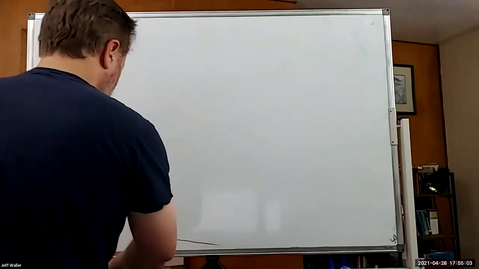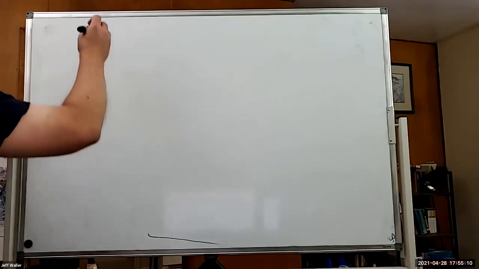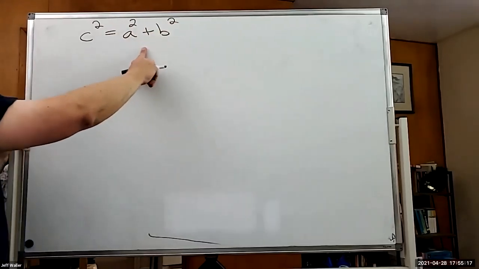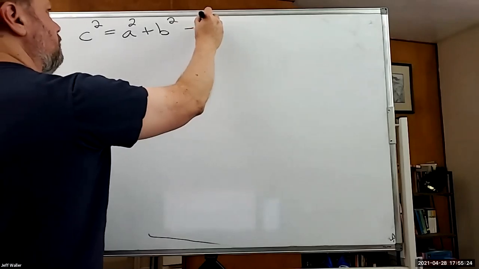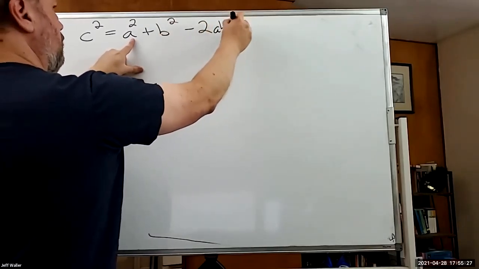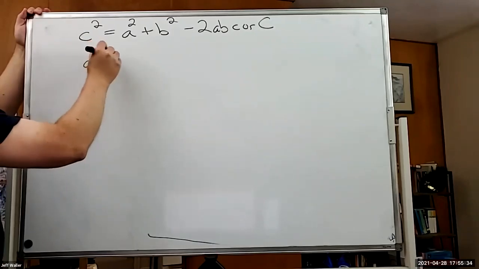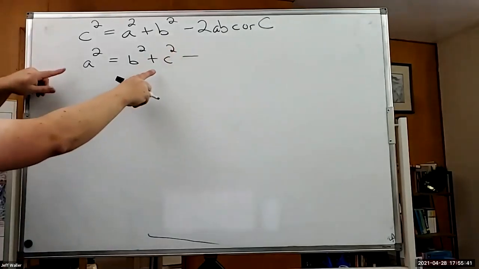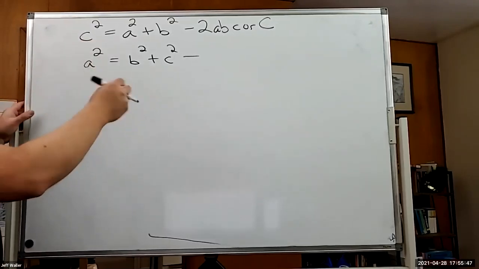All right, so just to remind you guys, there are several different ways to write the law of cosines. They're all basically the same thing. The main way I think of it is this way, because so far I've written the Pythagorean theorem, right? So watch this: minus 2ab cosine c. So what if it was this? Can you guys figure out what goes here if they're actually in this order? If it was side A instead of side C that I need over here, what would go here?